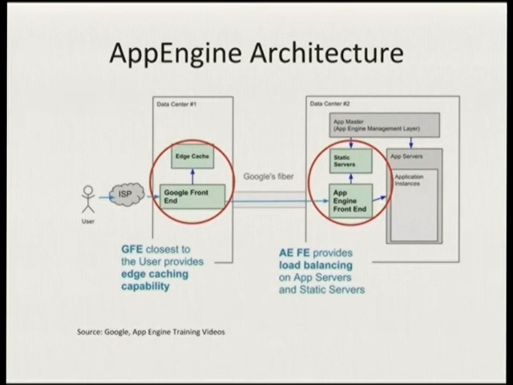If it doesn't find what it needs in the edge cache, then there's a big fat pipe connecting you to the next data center, because they've got their global network. So it's quick. You don't have to travel through the internet to the nearest data center that's got your app serving. And when you write to the data store, your write actually goes to multiple data centers. So you need at least 2 data centers to go down before your app goes down, or maybe 3. I think it writes to at least 3 data centers, and if the majority accept that write, then your write succeeds.